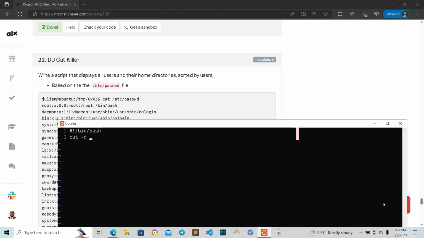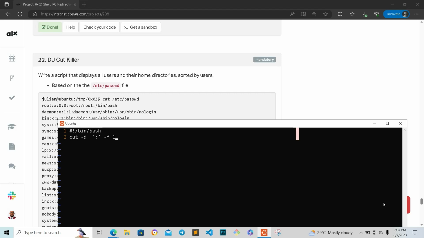So -d for home directory. Okay. So this is like empty, creating an empty space. And then all users, write a script that displays all users and their home directories sorted by users based on the file etc. Okay.